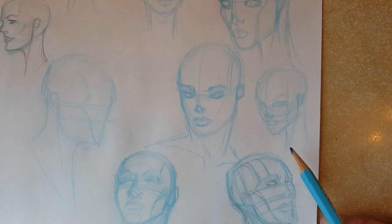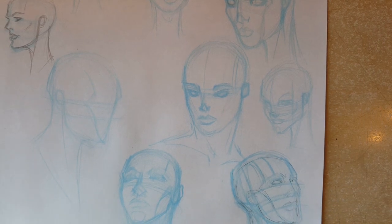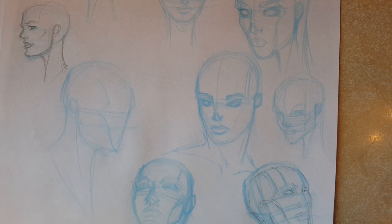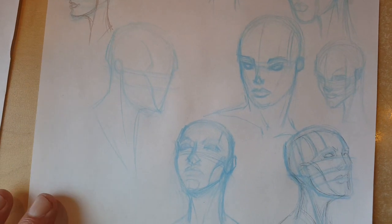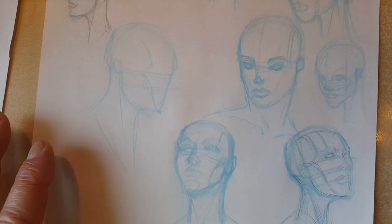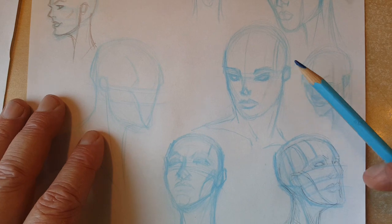What's interesting, I've said this for a long time in some videos, I haven't said it a million times or anything, but left to my own devices, my girls will look like a weird blend between J. Scott Campbell and Travis, and I don't generally reference their stuff when I draw. But I think those two artists were really on my radar early on when I was learning to draw, and so they're definitely in my stuff. Campbell stuff in particular. You'll see some of my other drawings. It's real weird, and I've never sat and really tried to do that.